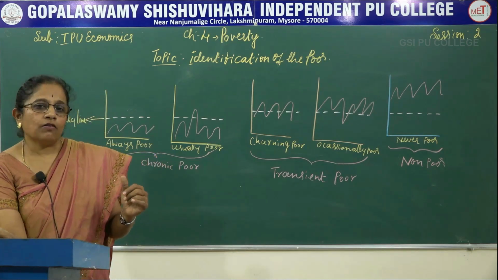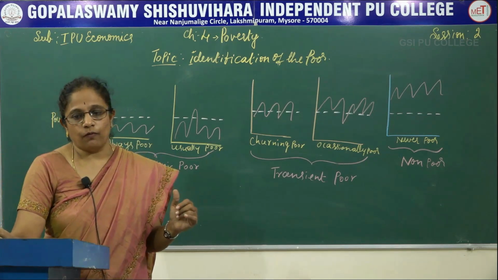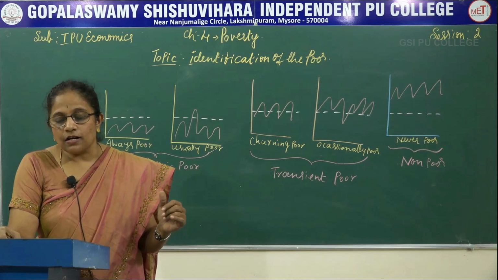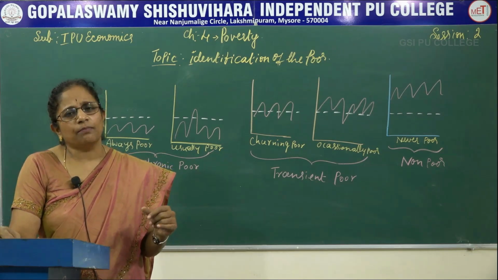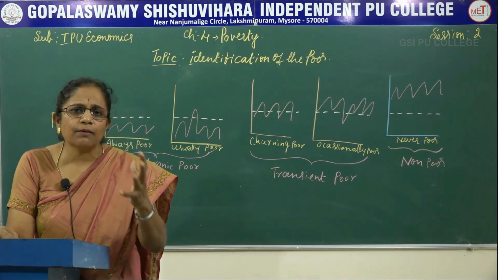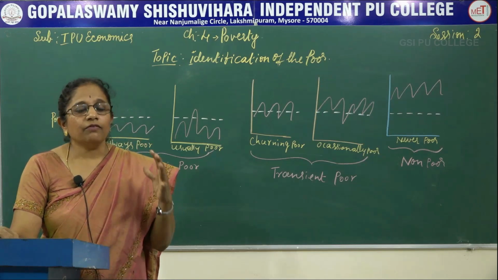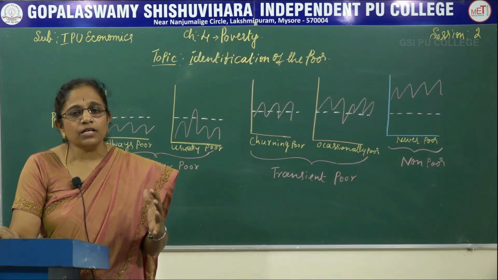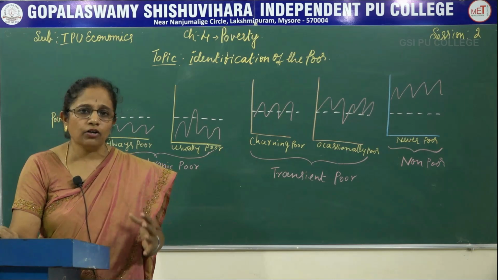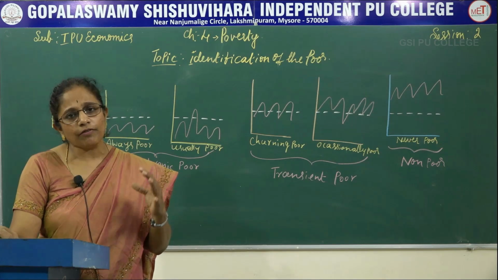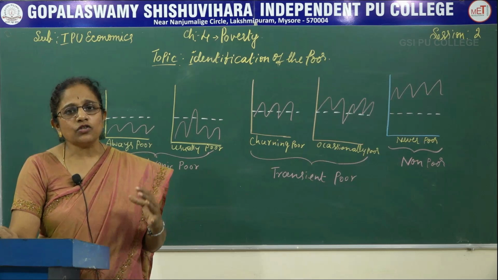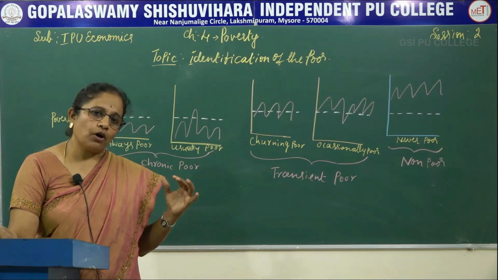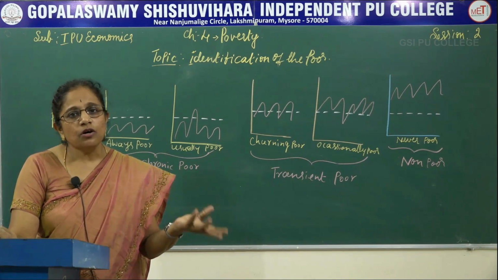The next cause is unequal distribution of wealth, and the other causes are low capital formation, that people are not willing to come and establish large industries, and when the large industries are not established, there is naturally no employment opportunities. When there is a lack of employment opportunity, naturally people suffer from unemployment, and unemployment leads to poverty.